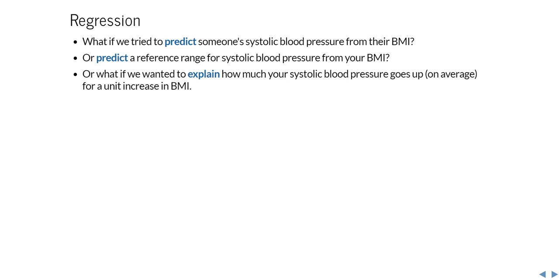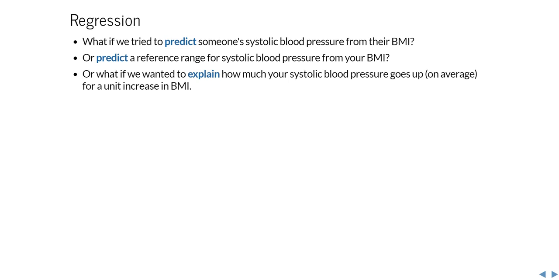So that's very much in the context of prediction, and this is something you're very familiar with from all the calibration curves you construct doing lab tests. You're trying to produce a formula that takes one measure in and allows you to predict some other quantity. But the other reason for doing regression is purely to explain something.